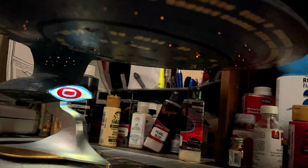So that, my friends, was step 19. And we finished off the primary hull. So the primary hull and the secondary hulls are finished. And now it's time to move on to the nacelles.